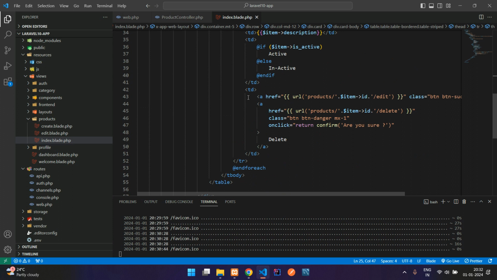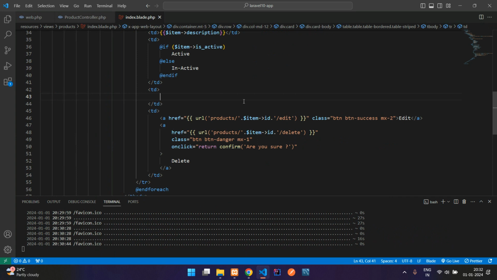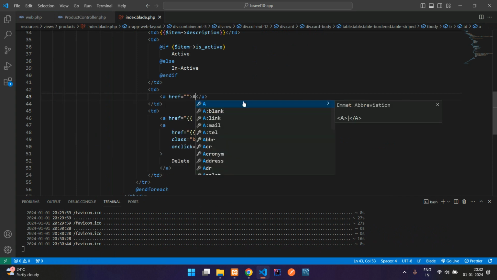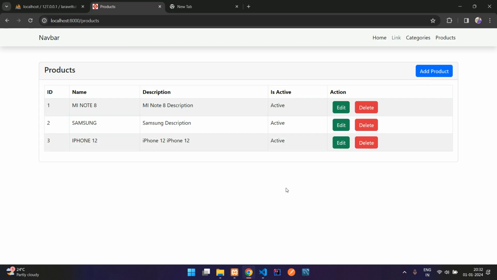Here is my td tag which is about showing the data. Before that action, I have created one td with a button like add or view images. Now let's style this tag as btn btn-info. Let's save and see the output once.